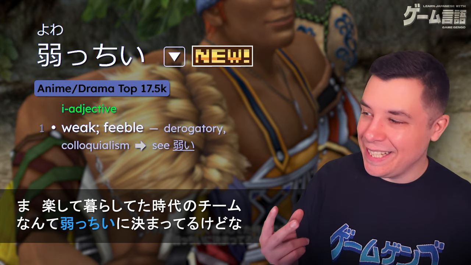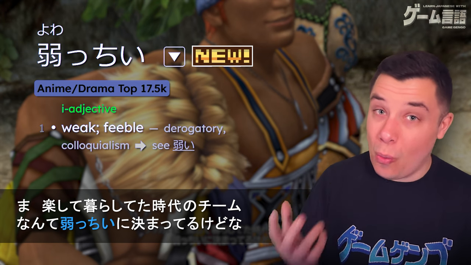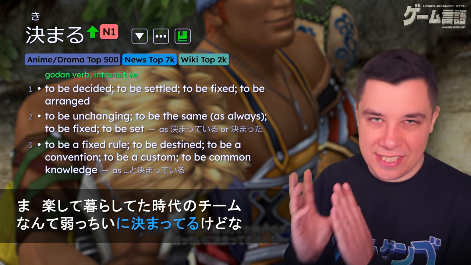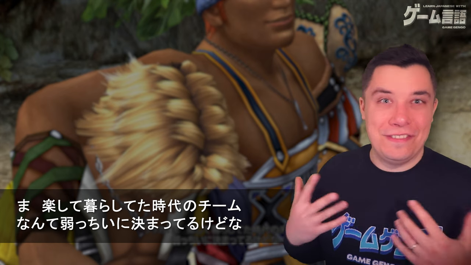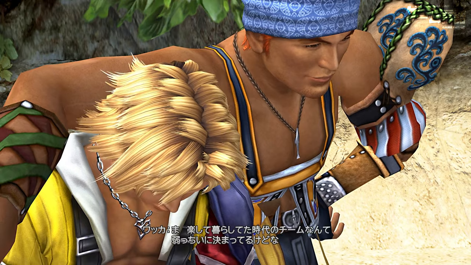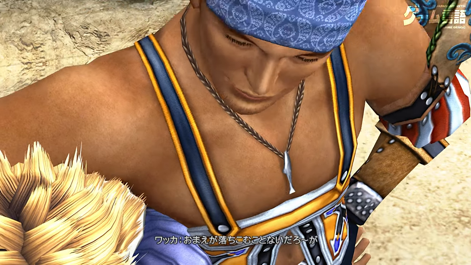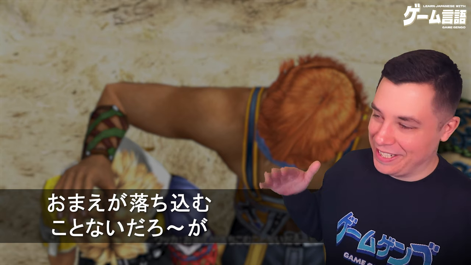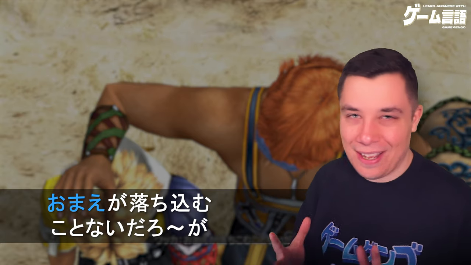弱っちに決まってるけどな。And 弱っち here is another way of saying 弱い weak. 弱っちに決まってる means it's decided or it's almost like fixed. So it's definitely the case that a team that would have lived in such easy circumstances would definitely be weak. まあ楽して暮らしてた時代のチームなんて弱っちに決まってるけどね。お前が落ち込むことないだろうが。And he tries to console Tidus and he says, お前が落ち込むことないだろうが。So, お前が, you doing an action.